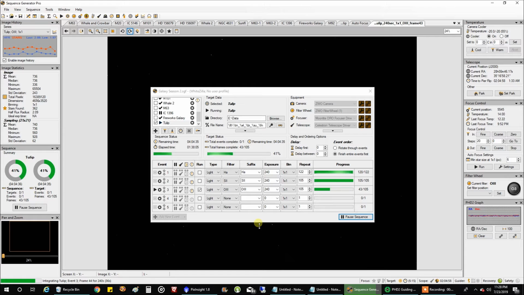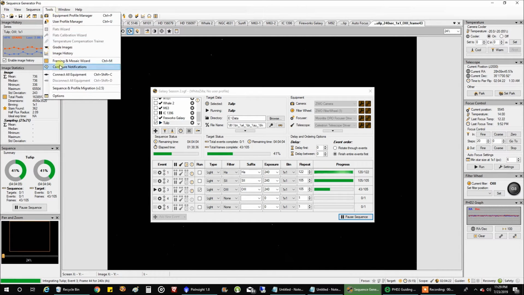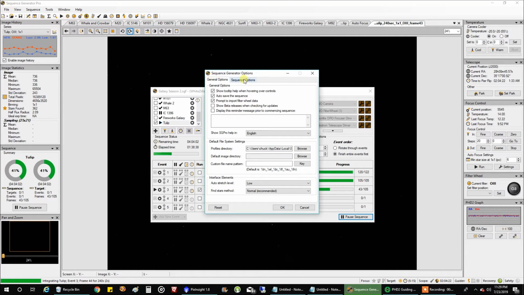Okay, I am in Sequence Generator Pro, and let me show you something first, what happened to me last night. It was clear all night, but while I was sleeping, my sequence ended at 3:30 a.m. when it should have gone to at least a quarter after 5 a.m. And what happened, I checked my surveillance. I could see that clouds rolled in for about 10 to 15 minutes and screwed up PHD2, so Sequence Generator Pro couldn't start the next image, and the sequence just ended. But if I had had the recovery turned on, it would have tried to recover 10 minutes later.